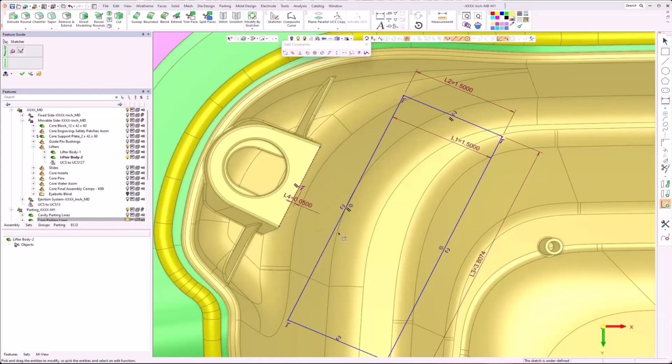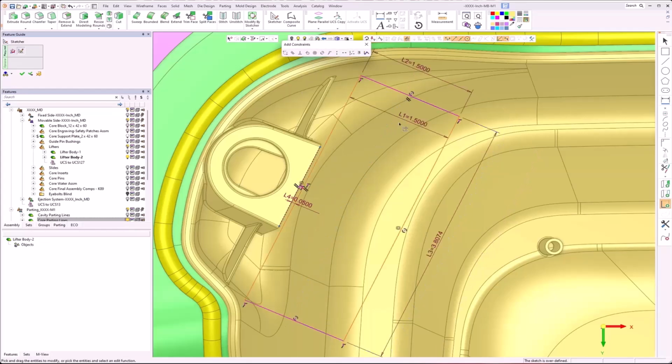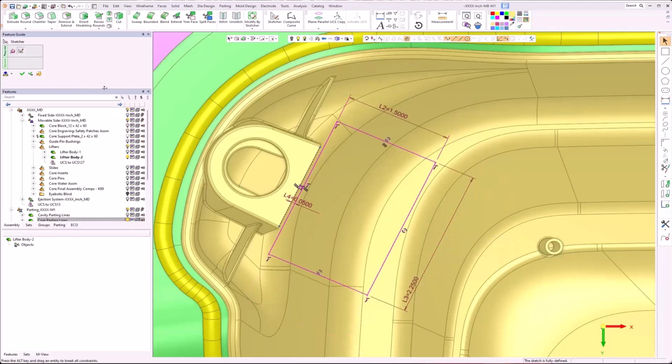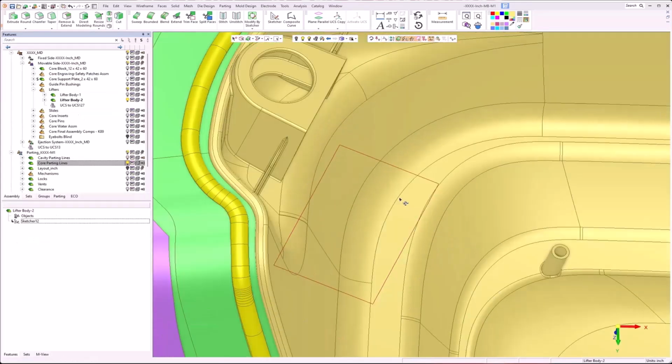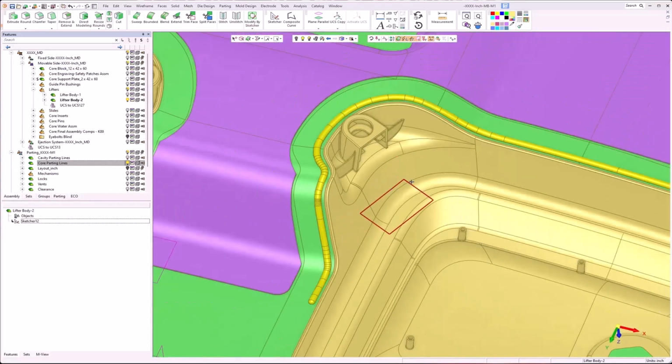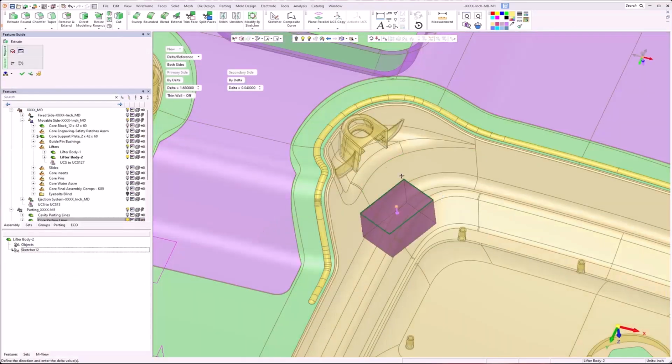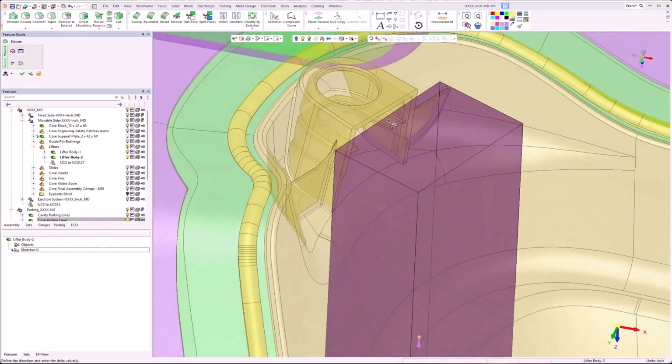I'm going to add a constraint. And again, we'll get rid of that one dimension. Tighten this guy up. And again, extrude. Pretty close.